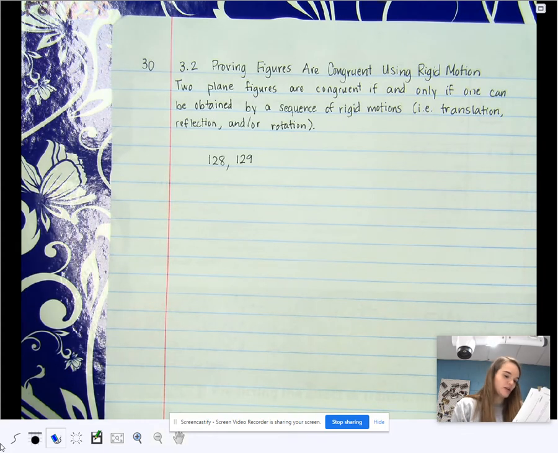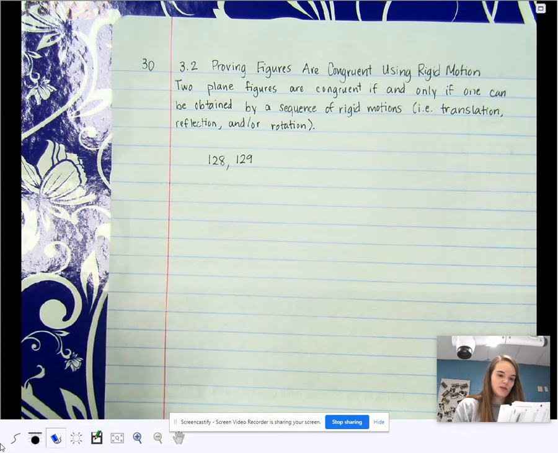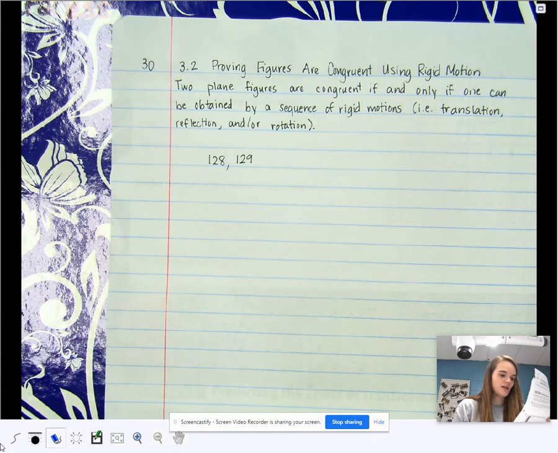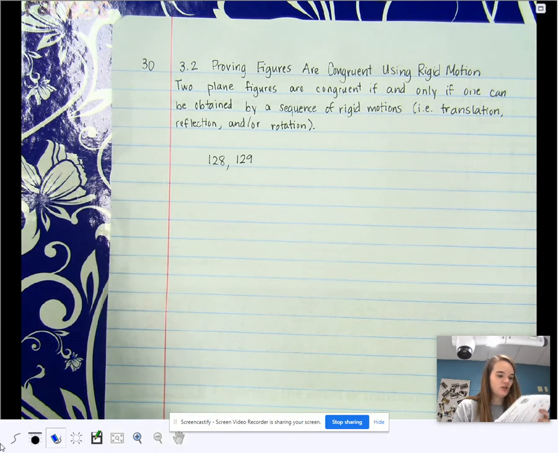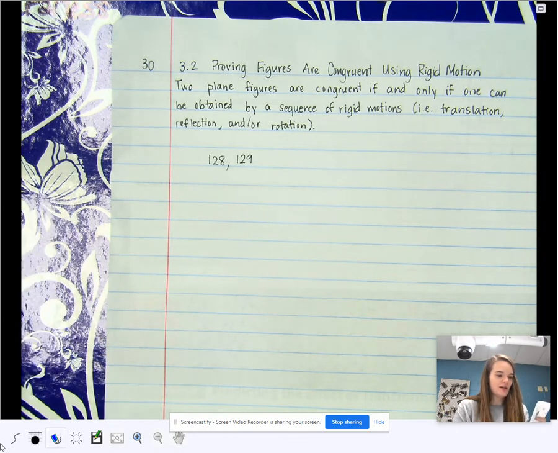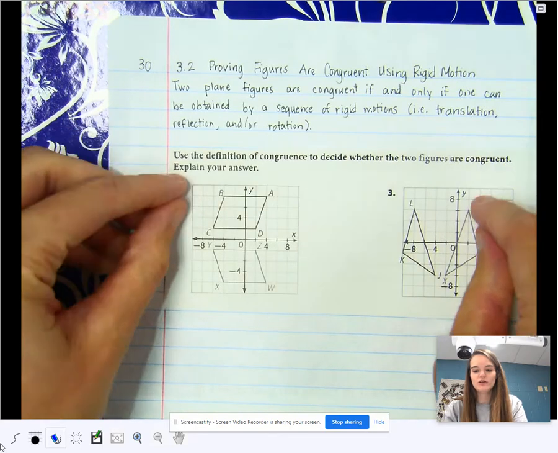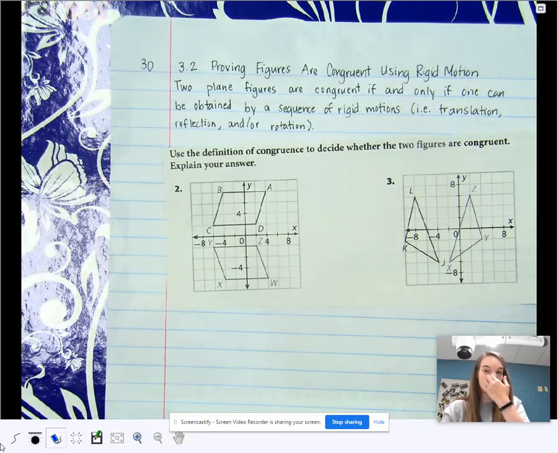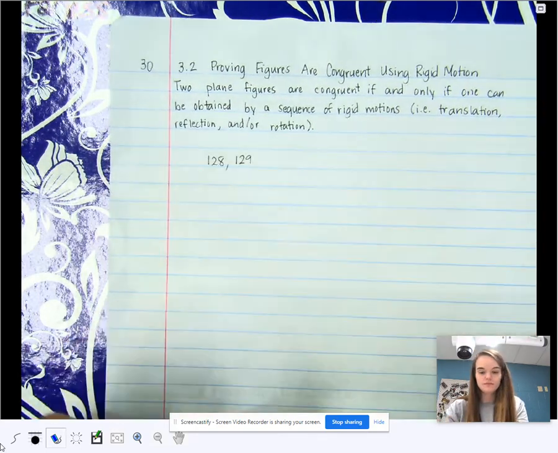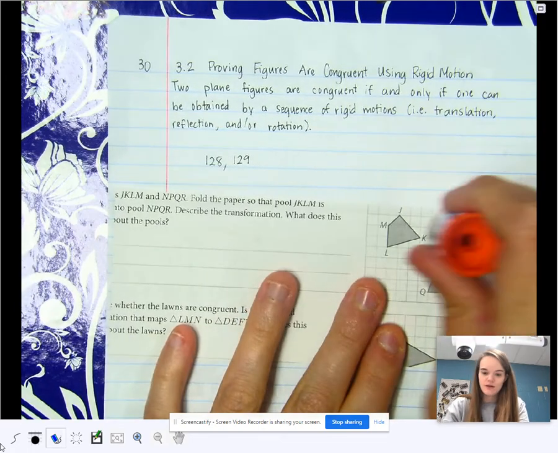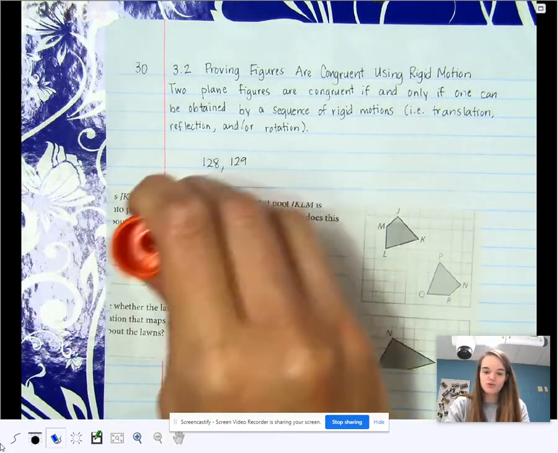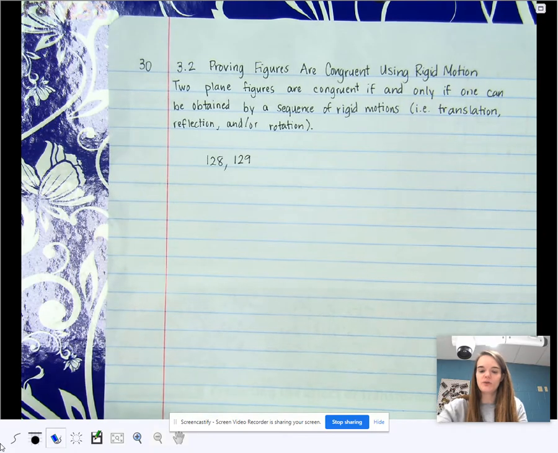From 128, you're going to cut out numbers 2 and 3. Do not get rid of any of the papers until I tell you to do so today. We're going to wait and cut them out as we go because we're going to work the problems first. So 2 and 3 from 128, and we'll get the others later. Go ahead and glue 2 and 3 right there. Unless I specifically say don't, you will always cut out the directions with it.